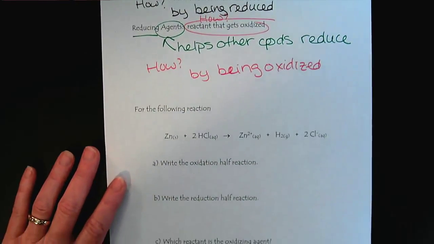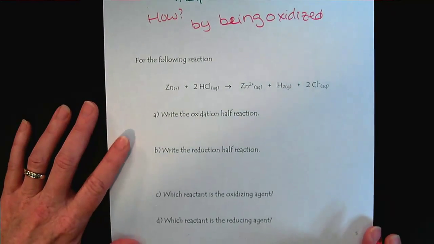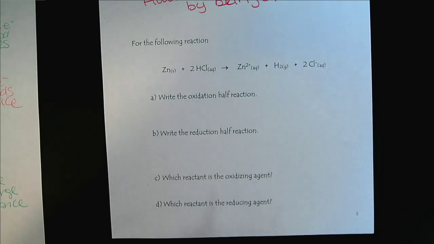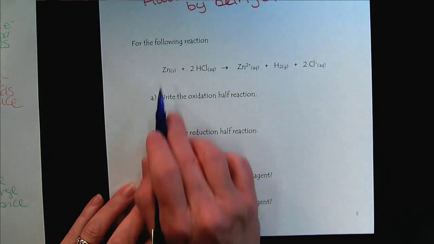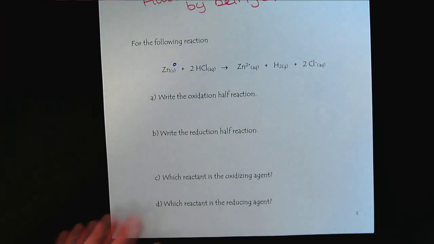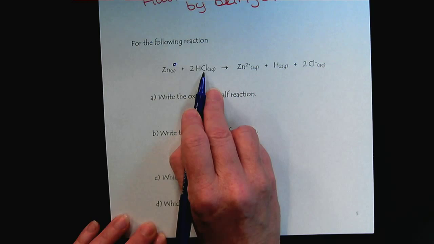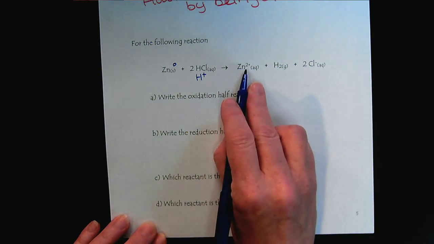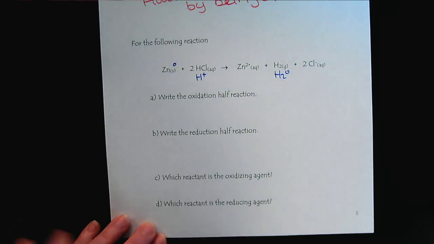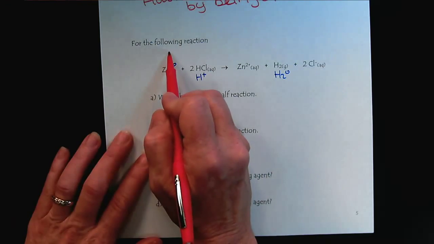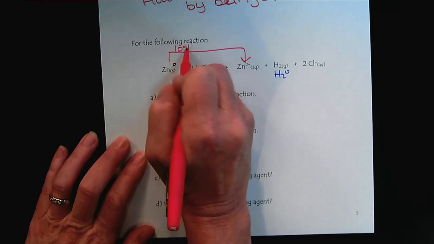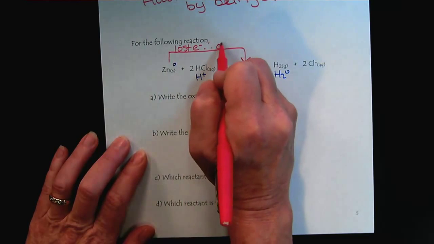Alrighty, so let's look at this example here to practice working with the terms oxidizing and reducing agent. If we look at our reaction here, the first thing we're going to do, this is an inorganic example, is assign our oxidation numbers. So zinc as a pure substance will be 0. And the chlorides, we can see -1, so nothing's happening to the chloride. But the hydrogen is an ion, and the zinc in its pure state is 0. So we can see what's happening to the zinc. The zinc went from 0 to +2, so it lost electrons. Lost electrons, LEO, oxidation.